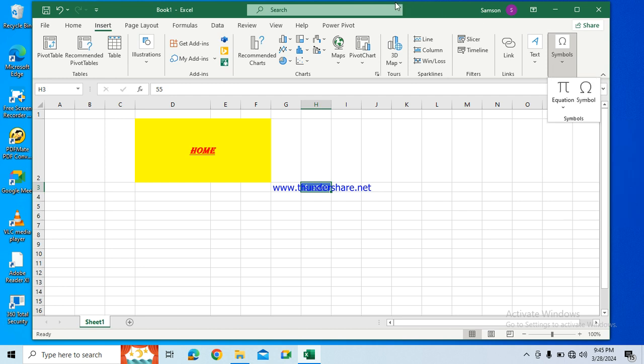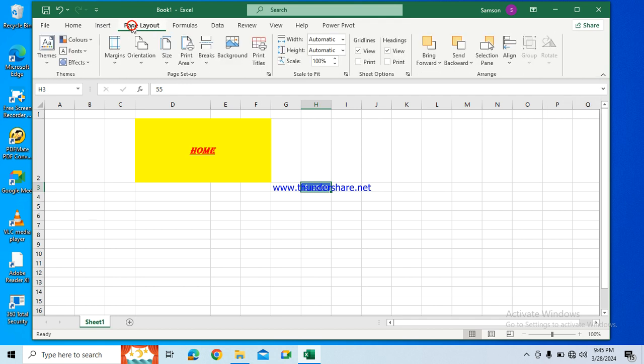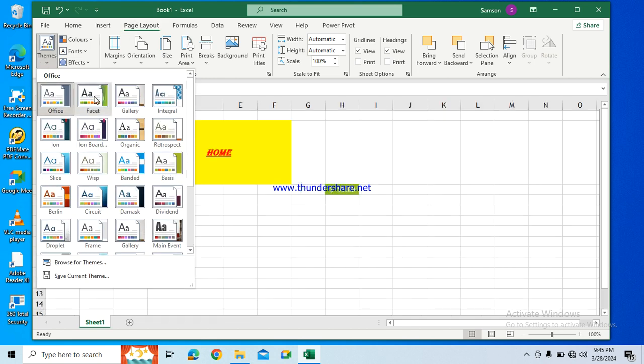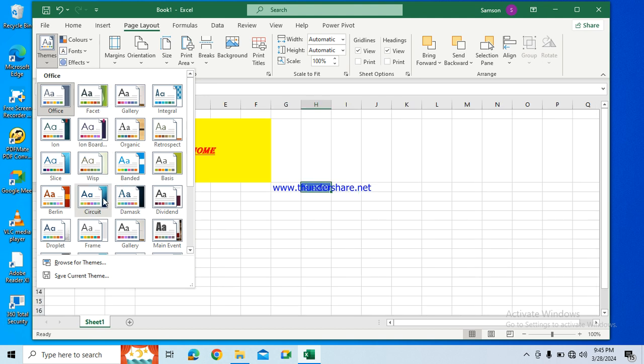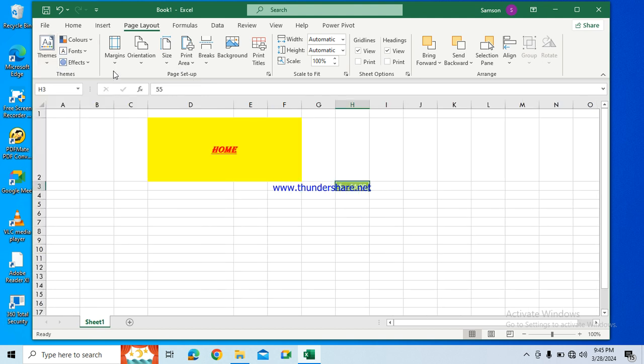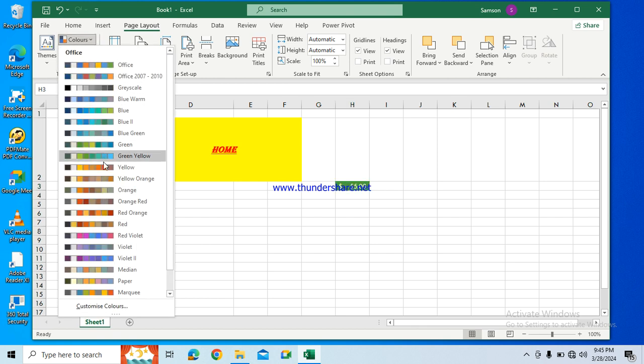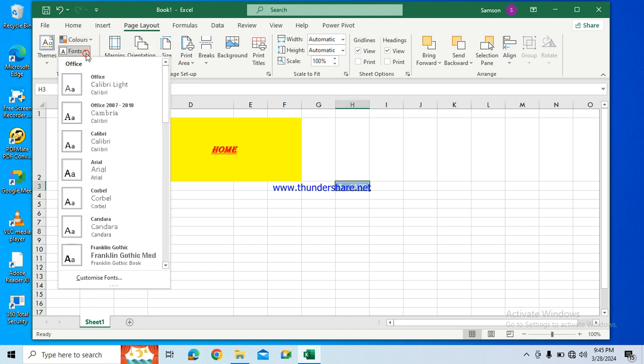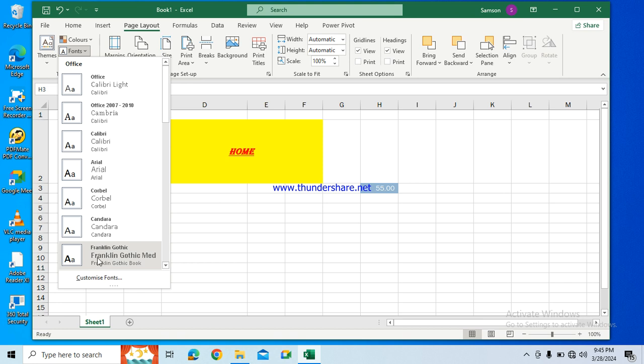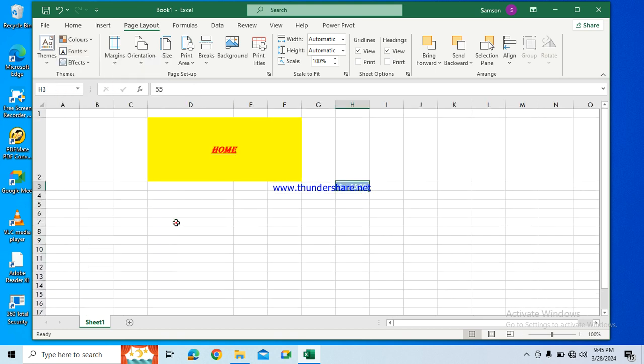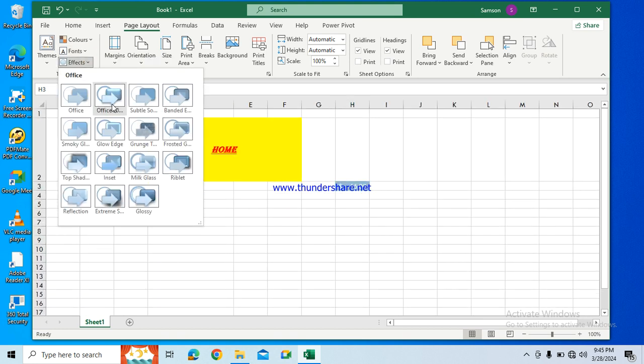Now you're done with this Insert group. Quickly check the Page Layout. For the page layout, you have the opportunity to select different kinds of themes. Look at it, you can see it changing, right? You have colors you can select, and you can notice everything changing. Then we have the fonts. Look at my worksheet changing. Then we have the effects. You see it.